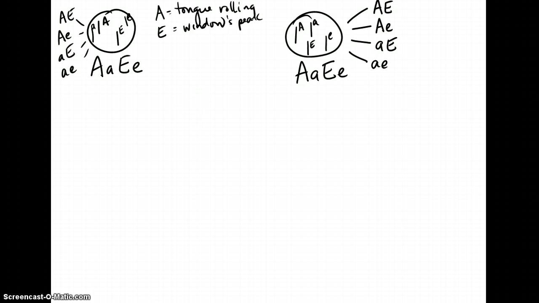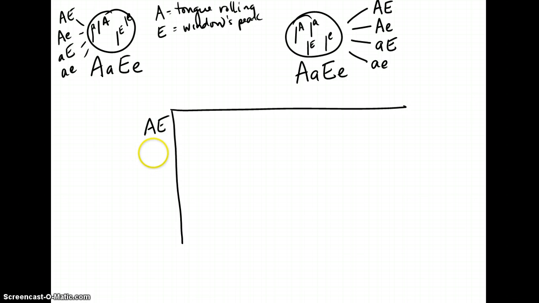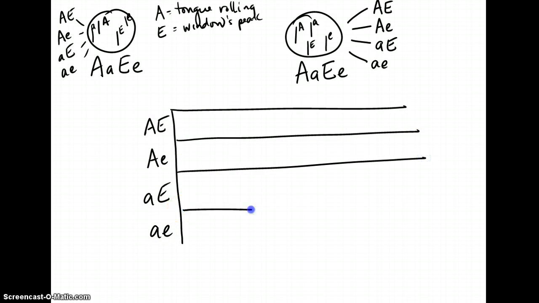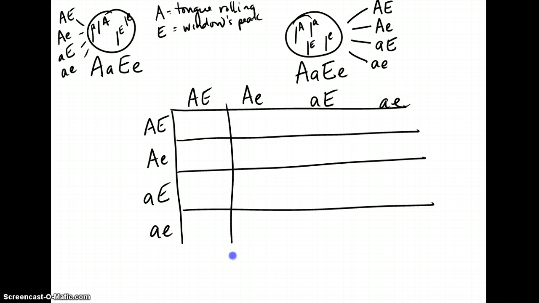So what is the probability of getting those traits in every child, or better said, in a certain child? Here again, you take the parent and all the probable combinations they have: big E, big A; big E, big A, little e; little a, big E; and little a, little e. So we'll draw our lines here. From here, we have the same combinations from this parent. Okay, and we'll go down.